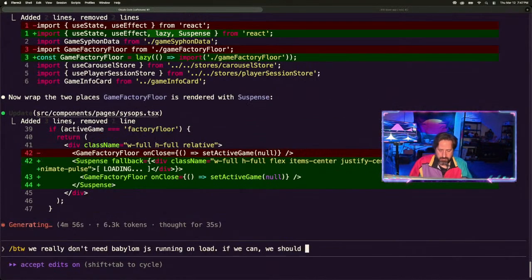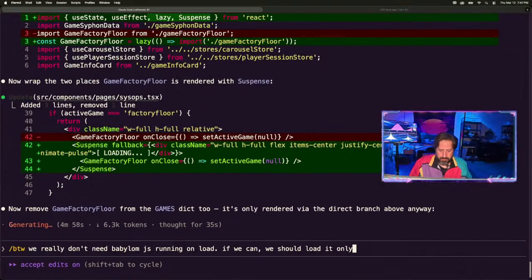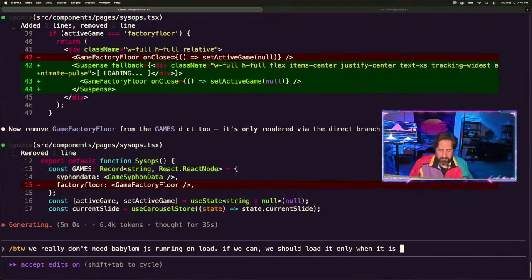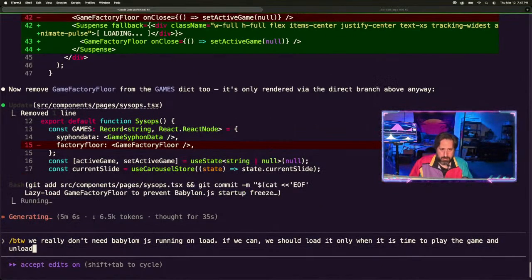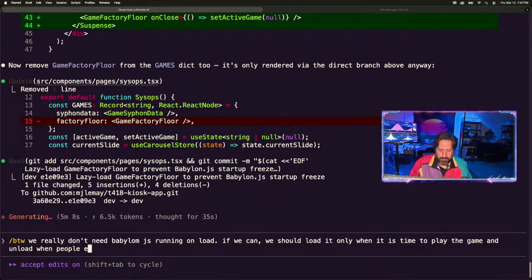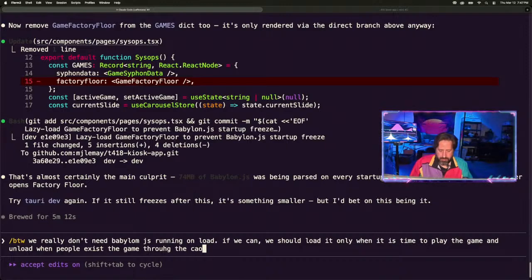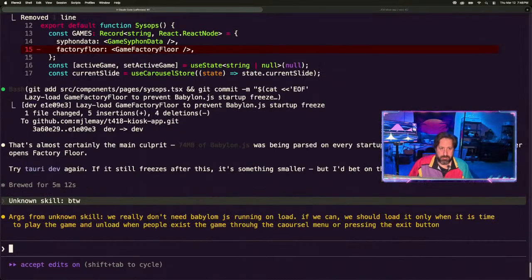We should load it only when it is time to play the game, and unload it when people exit the game through the carousel menu or by pressing the exit button. Let's give it some more info to work with.